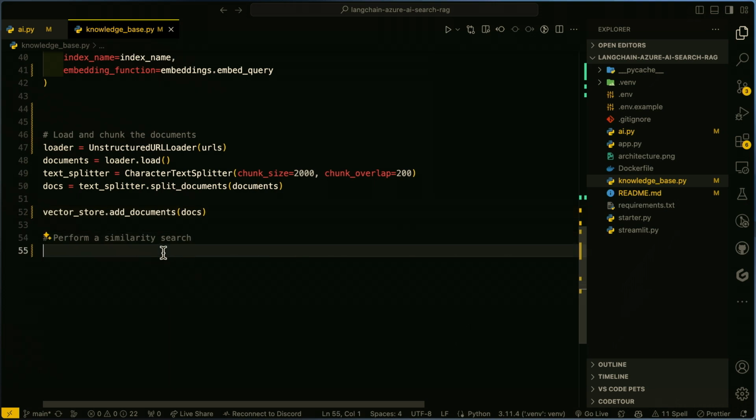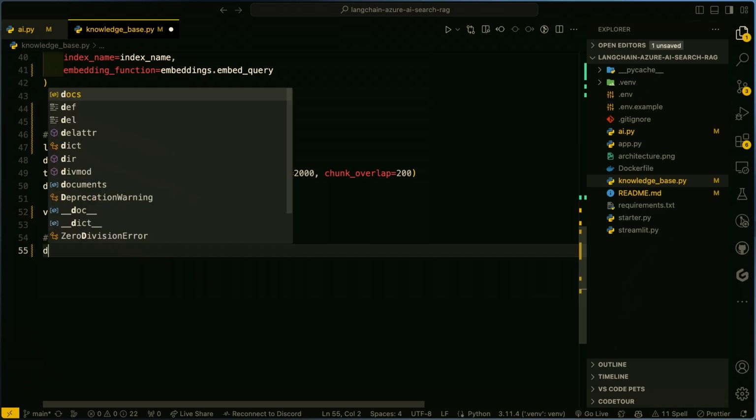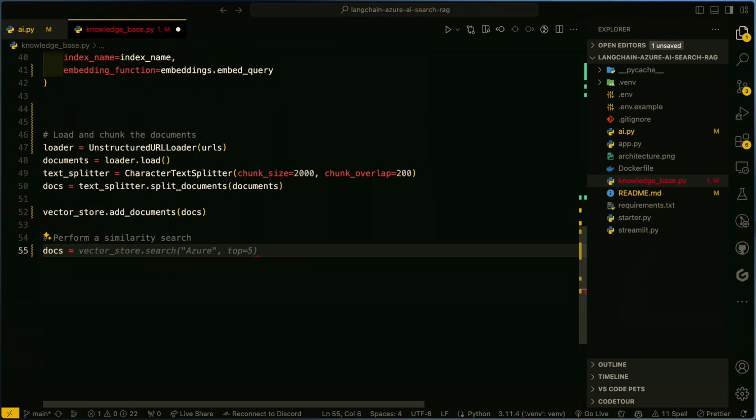Now, the next concept is similarity search. And Pamela's session was amazing about another key term called RAG. You will see that. But there are different types of searches you can perform. Today, I'll be using similarity search. And it also talked about, I think, hybrid search. So in order to perform a similarity search, we can do vector_store.search.